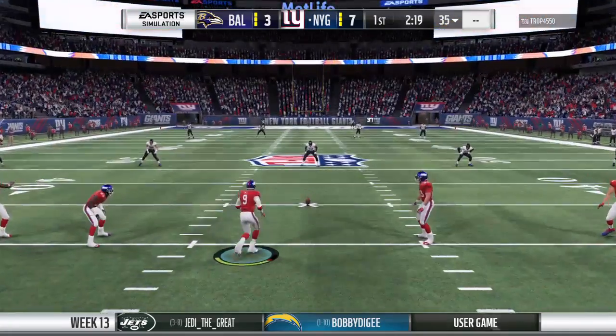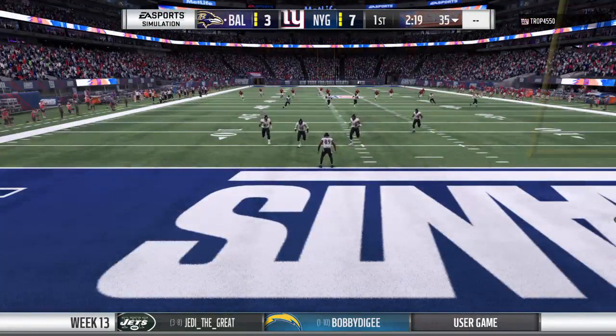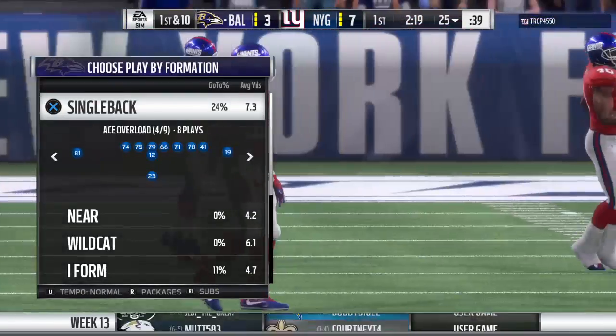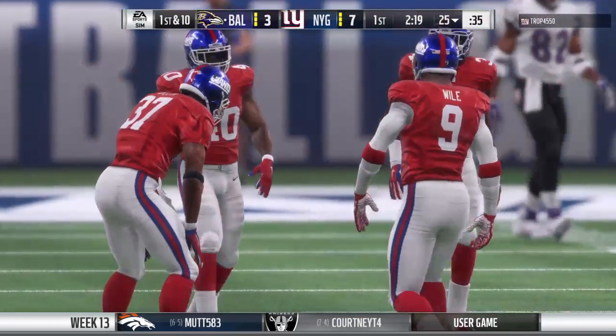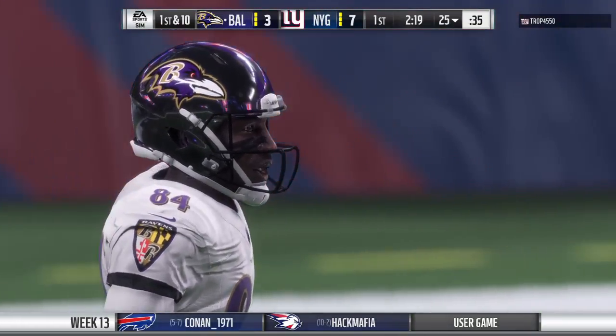Out is the kickoff unit as they run up and send this one away. And that'll carry over the back line of the end zone for a touchback. Now the Baltimore offense heading back out onto the field. It's been an awfully slow start for them. This is their 3rd possession. They don't have a first down yet.